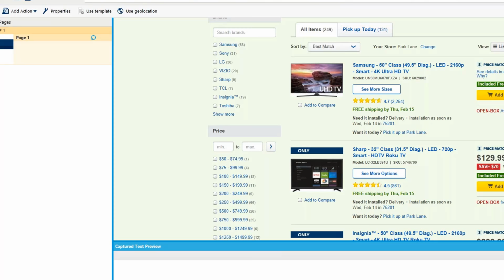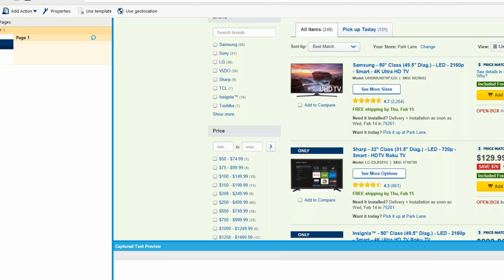Most websites have some sort of pattern or a template that they display information in, so it's easy for the user to read or diagnose. So in this example, I obviously know that this is a TV and this is a TV, and you can see it represented by these lines that separate them. So visually, I know these are the different lines. Mozenda looks at it in a similar way.